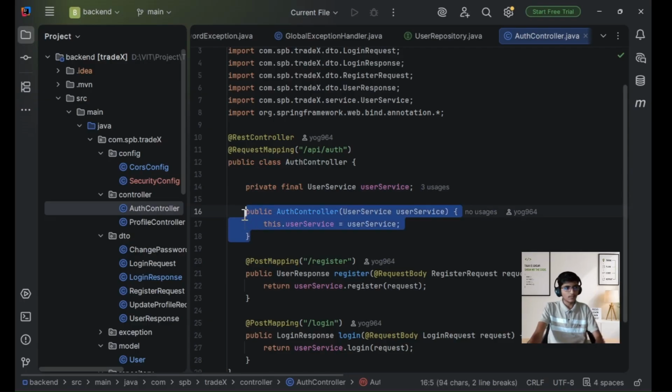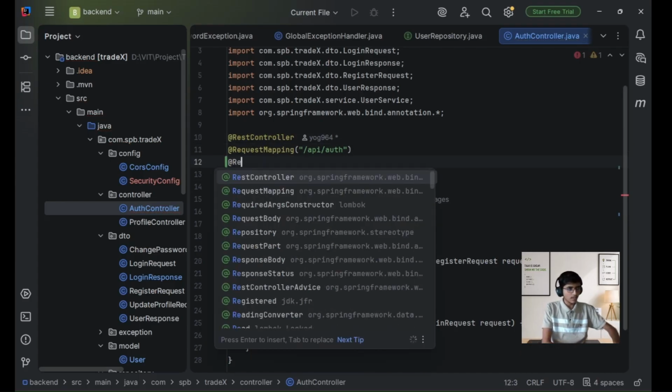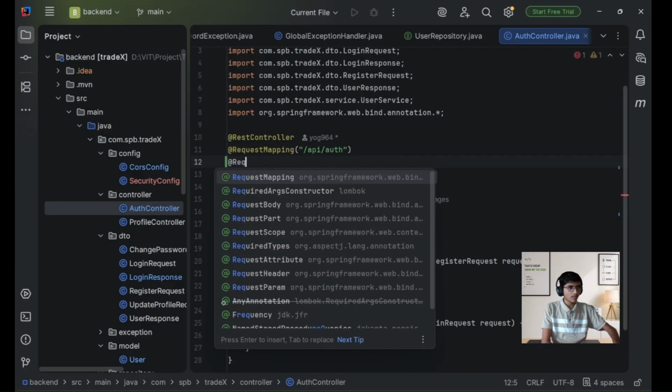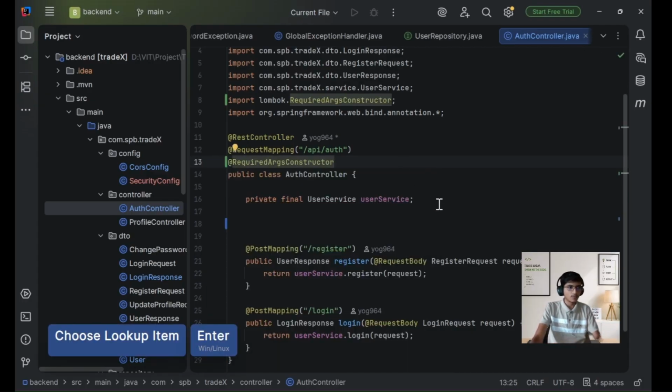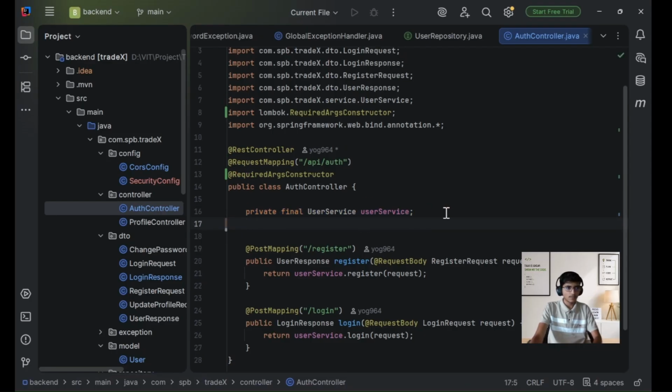We are removing this, and for this initialization, we are setting the required argument constructor. This will be responsible for creating the constructor and the setter and getter functions.